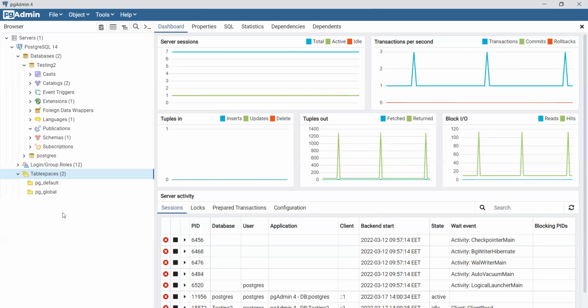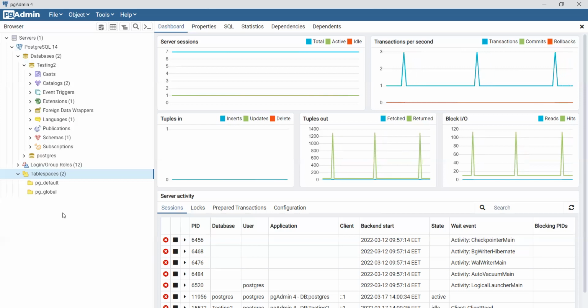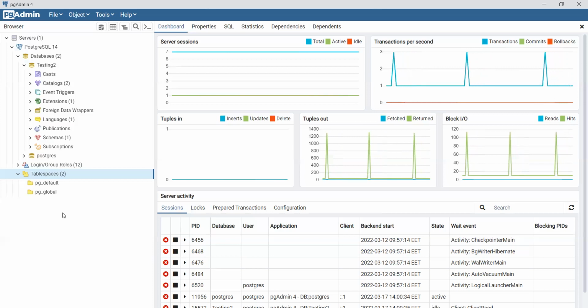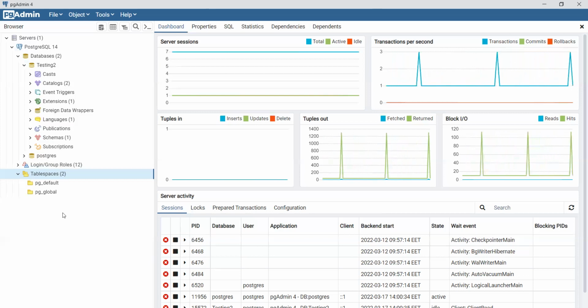It is basically useful if you have any space issue. Currently we are having a lightweight setup, but if you have a high-end application with a lot of users doing transactions, your database data will keep increasing. For example, if a person creates an account, that data will be saved. If a person browses something, that data will be saved. If a person does some kind of activity, that data will be saved.